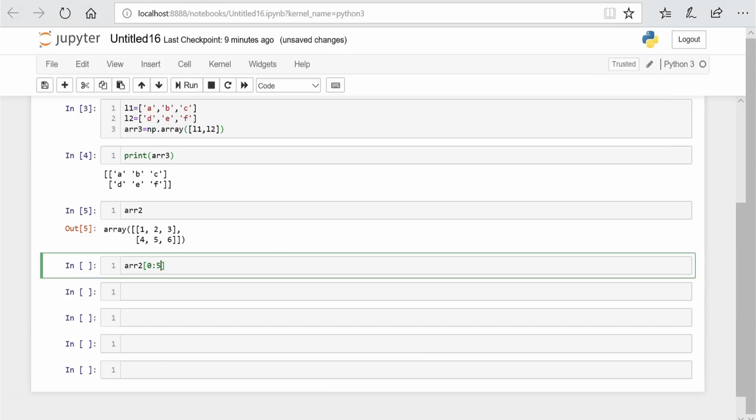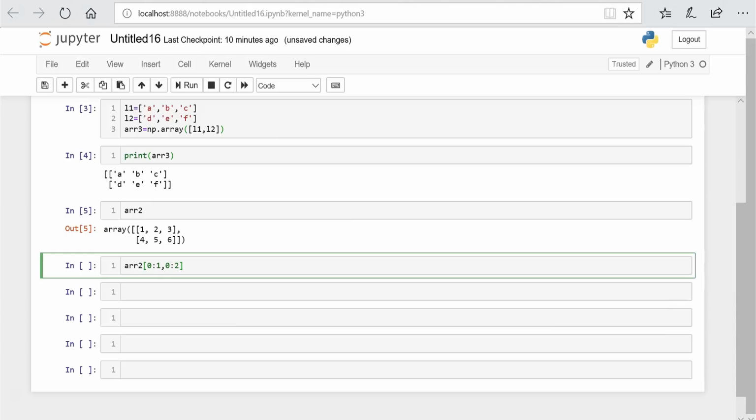Now that is just the rows part. In this particular case, we want to extract only our first row, so we say 0 to 1. The second part is where we specify our columns. The format for specifying the columns is just like that for rows. Suppose our array had 5 columns and we want to extract columns 3 and 4, we would say 3 to 5. Since 5 would be excluded, column number 3 would be taken, column number 4 would be taken. But in our particular case, we want to extract all the columns. So we just say 0 to 2, although 2 does not exist, that means it will take all the columns from 0 to 1. That will be our 2 columns.